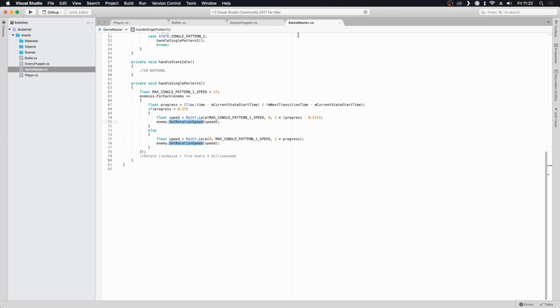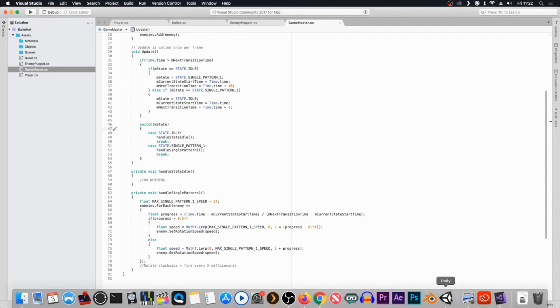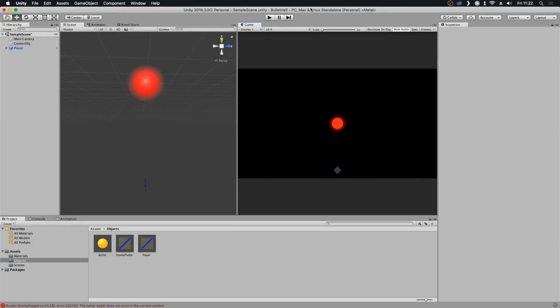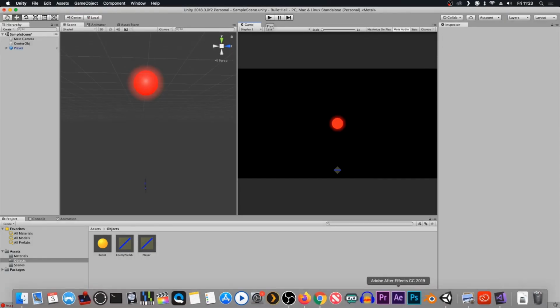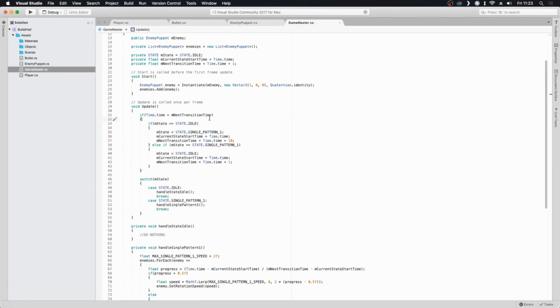Okay. Let's see what this does. Probably doesn't do anything, but you never know. Just gonna add a tiny bit of log.